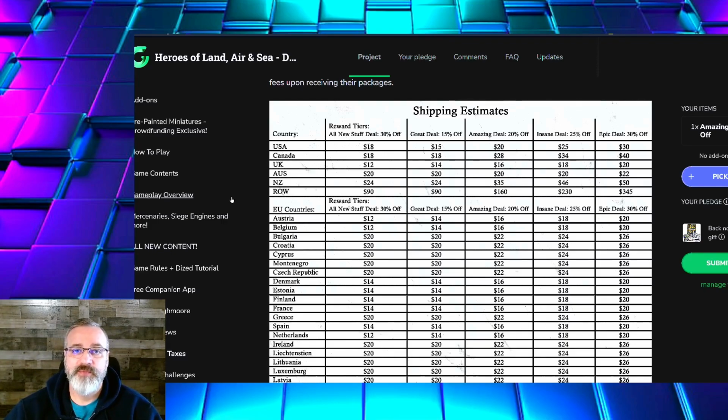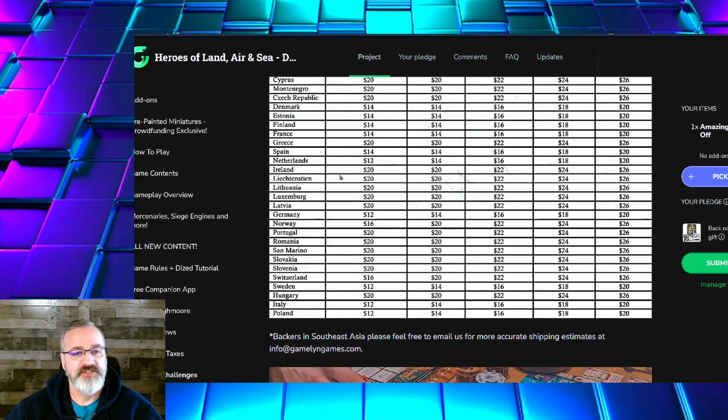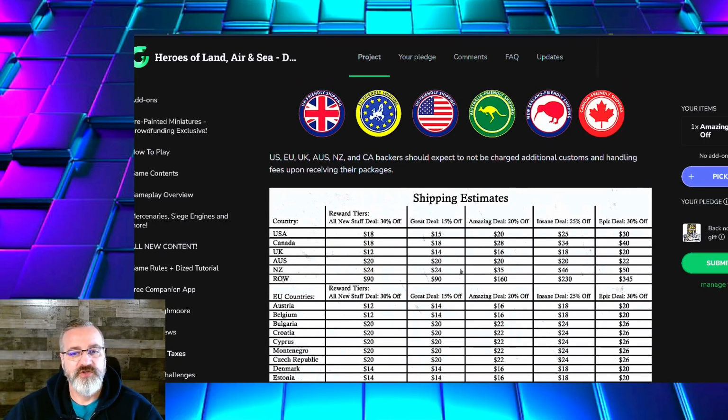Okay, before we wrap up, let's real quick talk about shipping. You always got to remember about the shipping when you're looking at that price point. So make sure you're checking out your shipping. The shipping is broken up based on whichever reward tier that you're looking at getting. So make sure you're checking the right column. And it depends on which country you're in. So you can see this list is very long where they're willing to ship this game. I will point out, if you're not familiar with ROW, that's rest of the world. So if you do not see your country listed in here, then ROW is going to be for you.